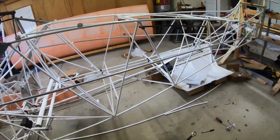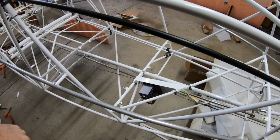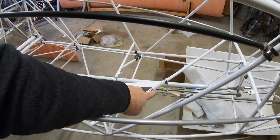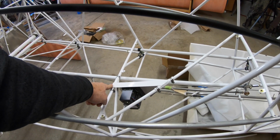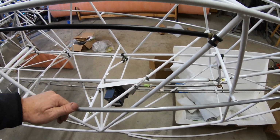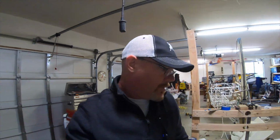And then back here, not quite done with the pitch servo. I've got it temporarily clamped in place. These clamps stay, but I do need to put Hysol underneath to glue that down. Let me come around the other side and I'll show you basically how that mount works.